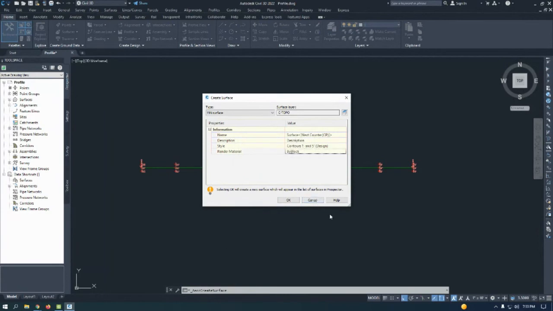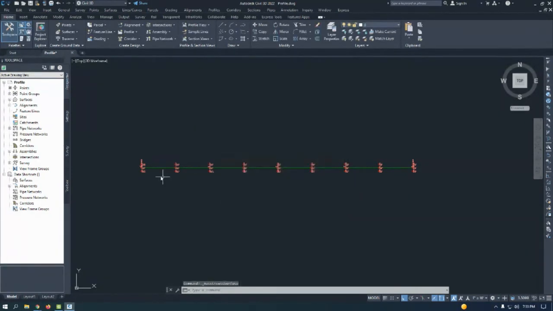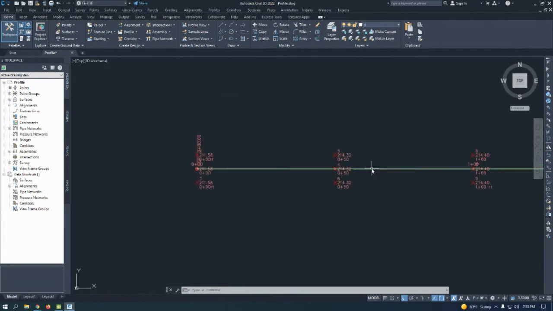Contours, 1 and 5 means I want them to connect and draw a line every 1 foot. So it'll make me a little line where 211 is, it'll do 212, it'll do a 213, it'll do a 214. So it's going to do these contours, but you've got to put those points in there.